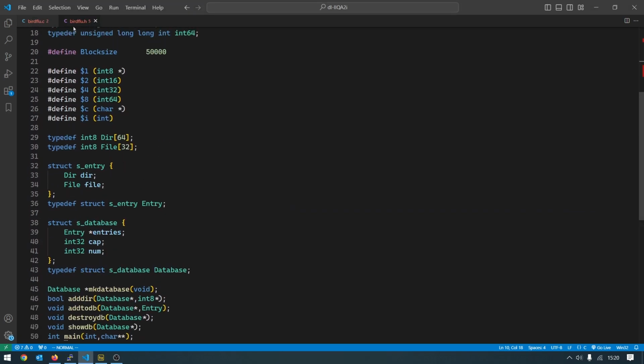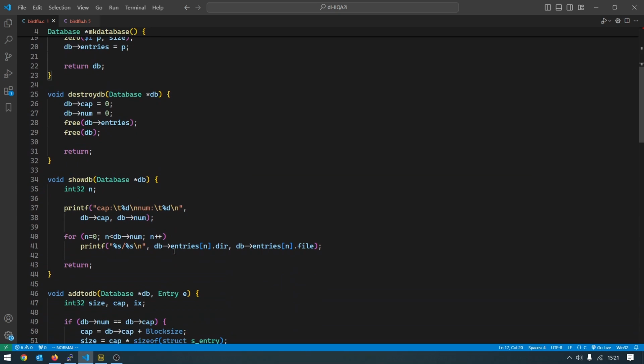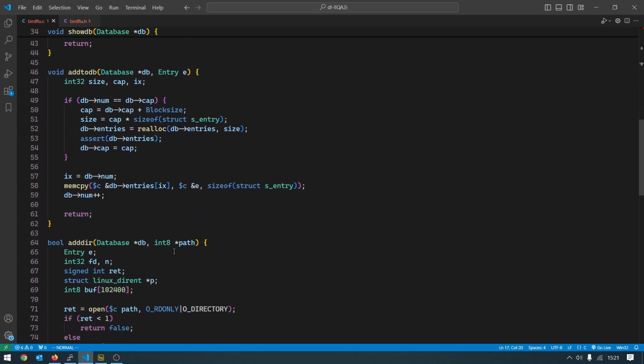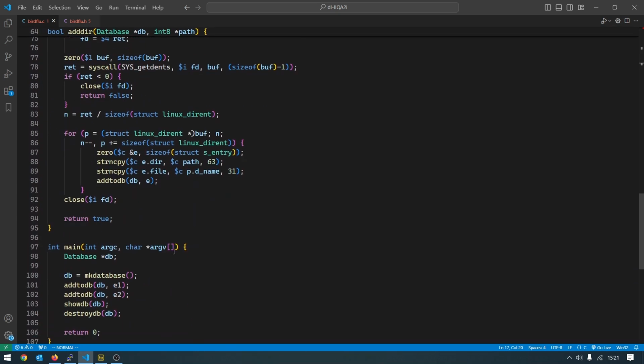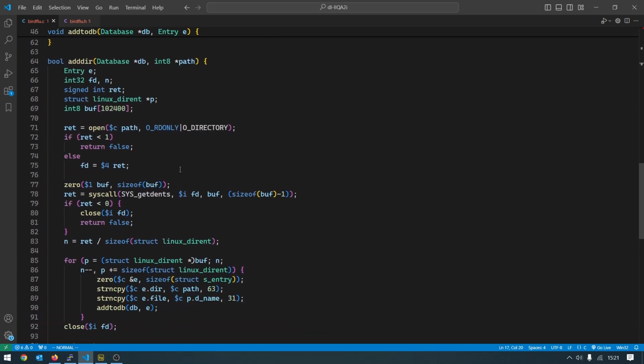I'll put that somewhere in the back of my mind, and I will use memset instead in this case. So let's see, where is it? Let's search for 0. Here.